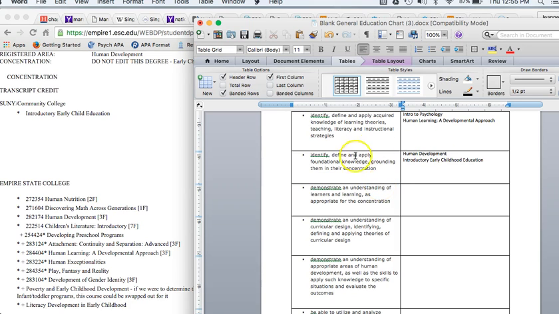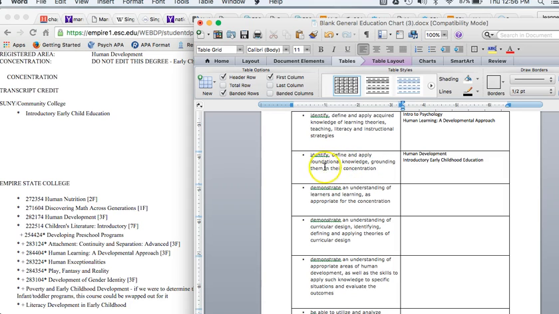And that's why it meets the area of study guidelines. So you just need to discuss the content of the course and how it applies to this. So just say in your essay, this area of study guideline says this, and here's what I picked. Well, they can look at your chart and figure that out. They need you, what does it mean to identify, define, and apply foundational knowledge, grounding them in their concentration?